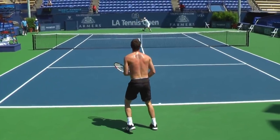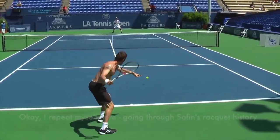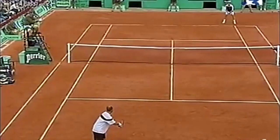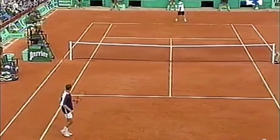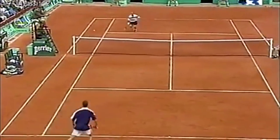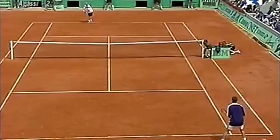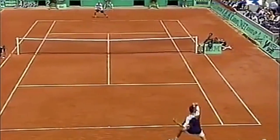He definitely deserves to be in the Tennis Hall of Fame, which he is since a few years back — a glorious career and a lot of achievements. Marat was always a fan of the Head Prestige Classic 600, the true legend from Head, with a small head size of 89.5 square inches. It was listed as 93, but Head used to measure the outside of the frame rather than the inside, which is why there's some confusion around the head size. He used it at around 353 grams with strings, Luxilon Big Banger All-Power 16 gauge at 28 kilos, a 32.3 centimeter balance — around five to six points head light — and a swing weight in the 350 range. A decently heavy spec, not something crazy considering the smaller head size.